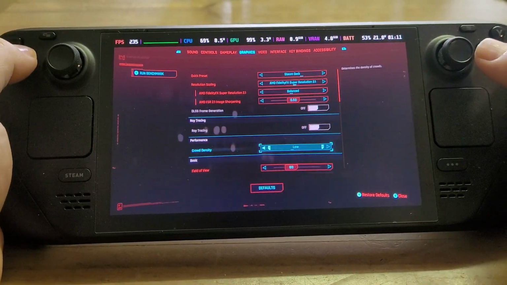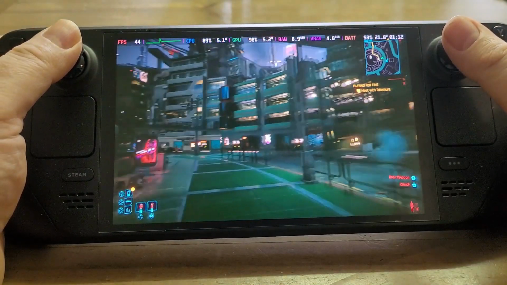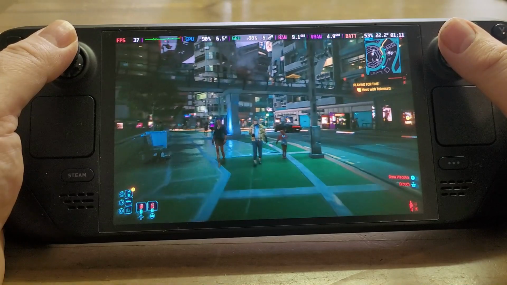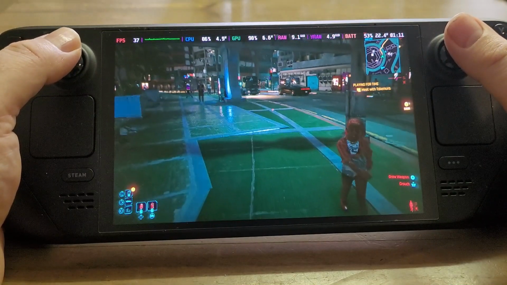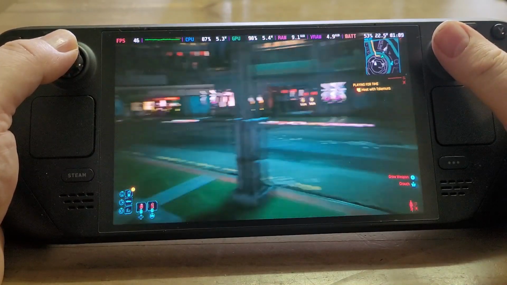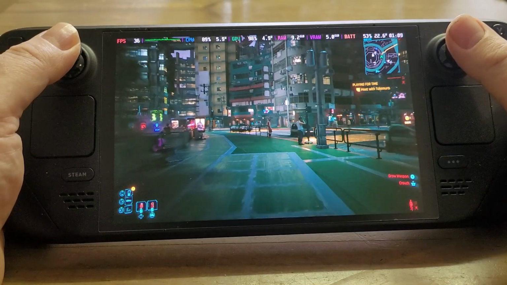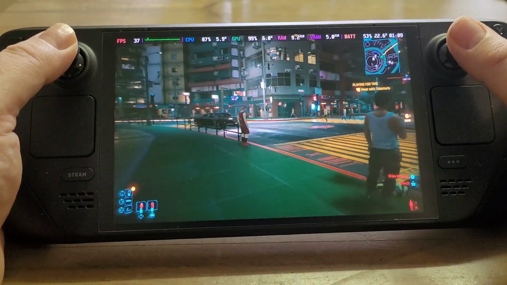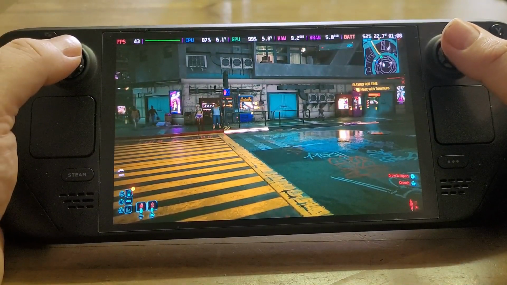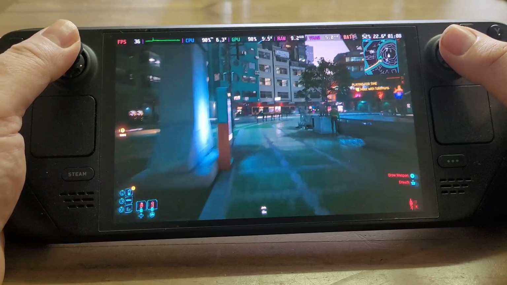But what we'll do, let's whack up the crowd density and go back in. And then what happens now is generally we tend to lose a few frames a second, but it still looks really, really nice. And I think, again, that confirms that the Steam Deck can definitely play AAA titles. I know with some of the newer ones like Alan Wake 2 and some of the other ones, it can be a little bit more difficult. But the magic that is the Linux operating system when it comes to running these titles is absolutely fantastic.